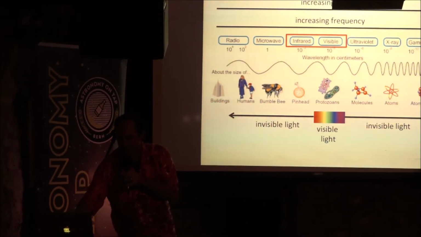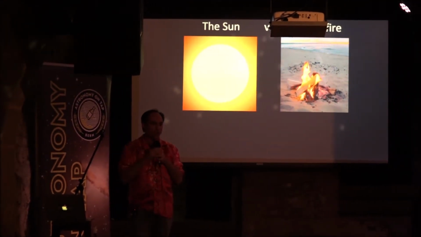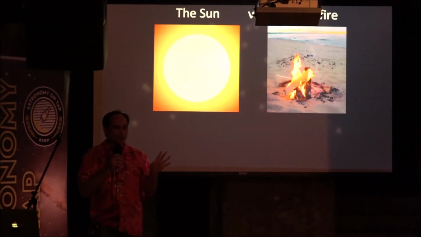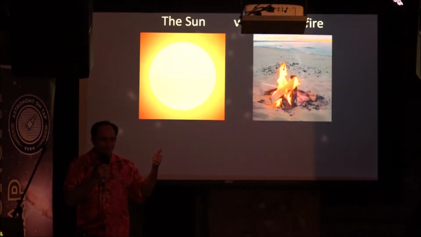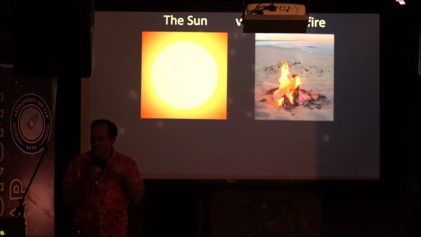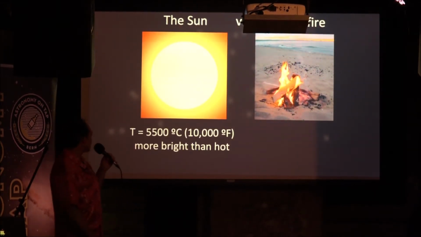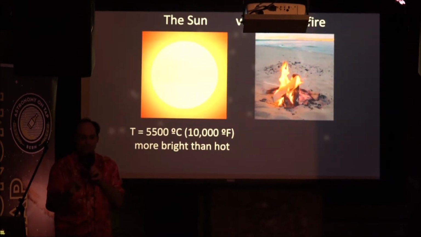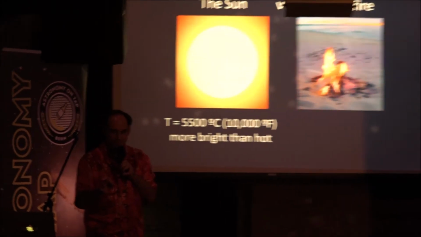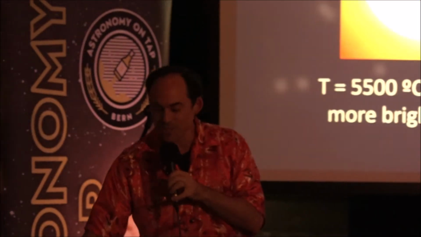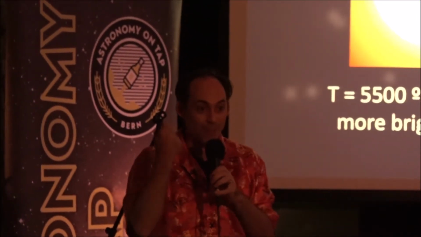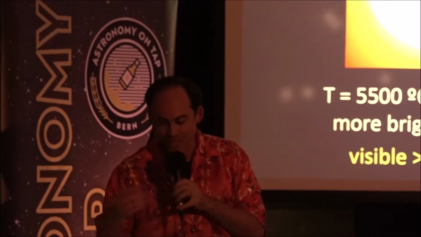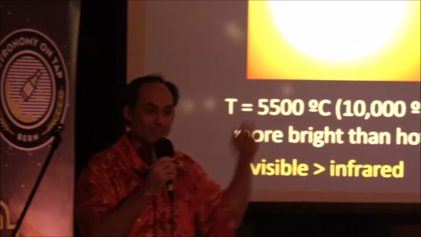And to understand why, here's another analogy I like to think of. In California, we love to go to the beach, and there are two great sources of energy at the beach, the sun and a fire. Now, the surface of the sun is about 5,500 degrees Celsius, about 10,000 degrees Fahrenheit. You can sit there, it's nice and warm, but you probably wouldn't want to stare at it. That's my advice to you at the end of this talk. Don't stare at the sun. So this is something that's more bright than hot. It's going to blind you, but it's not necessarily going to burn you unless you stay out for a long time. So it's brighter in the visible than in the infrared.